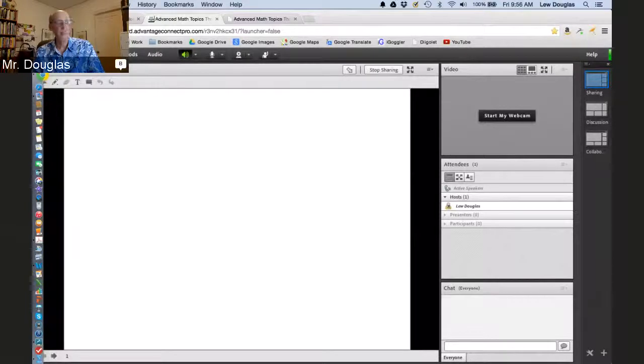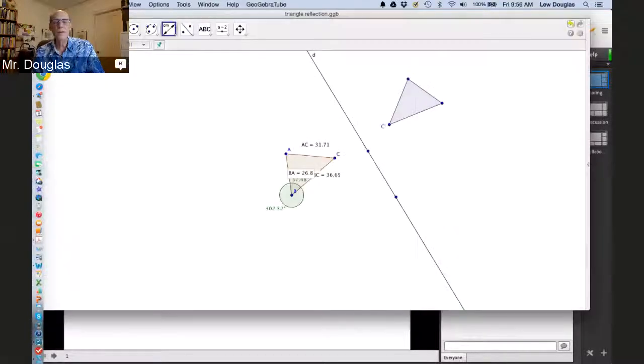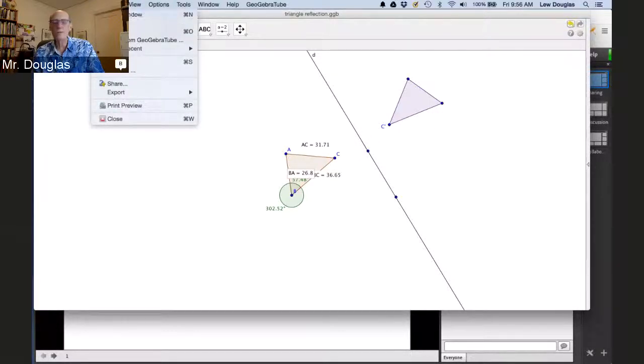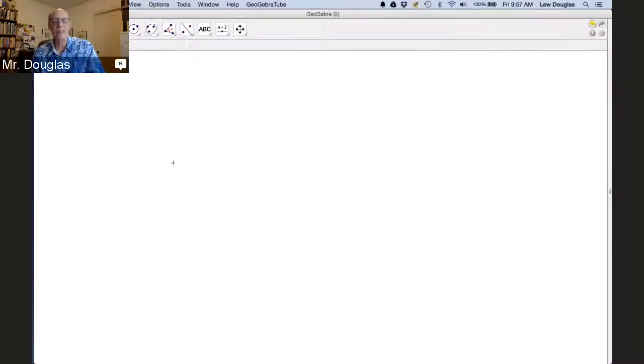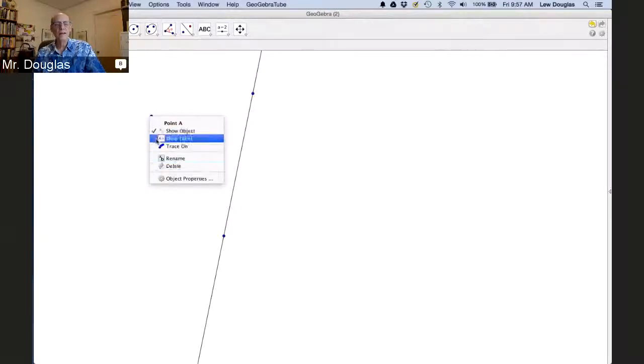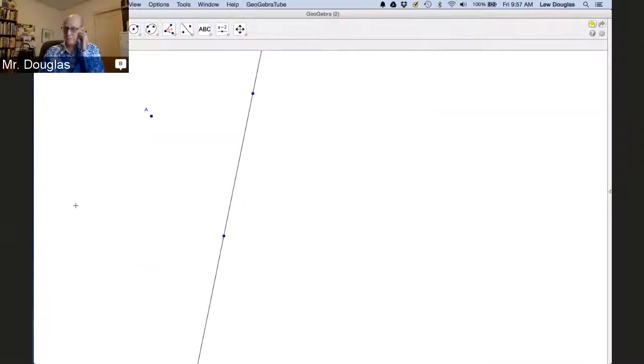I think I'll put this in the homework, but I'll show you an example. So let's make a new window. So you can see my screen? Yes. Okay. So I'm going to geometry here. Here's the challenge. I have a point, and I'm going to make a line. And the challenge is I want to reflect point A in this line without using the reflection tool, without using any of these transformations, so no reflection tool. How would I do that? I'll let you think about it for a minute.